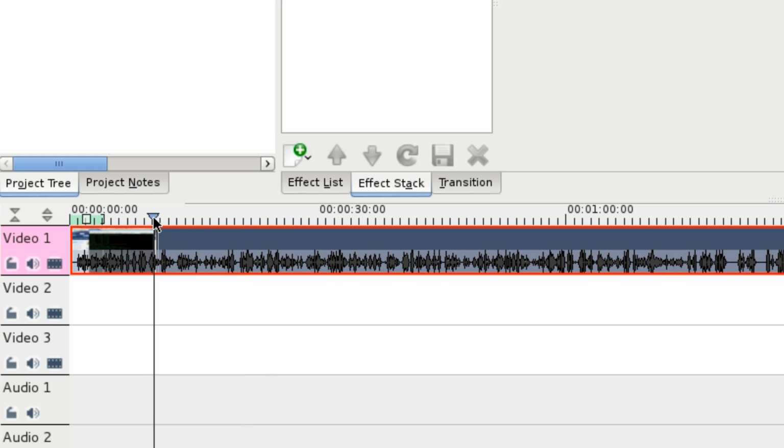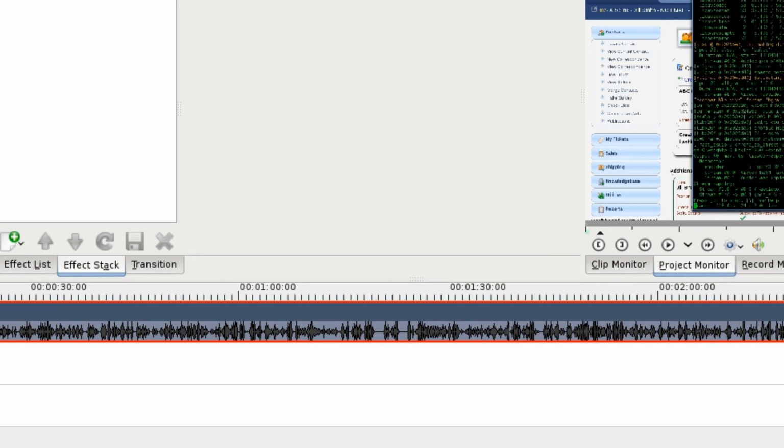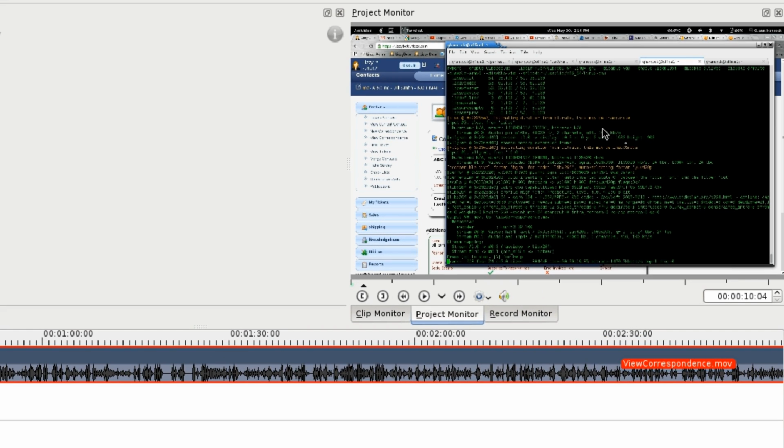Looking at the top right hand screen, that is our preview of what we're actually looking at. As you can see, this is a very undetailed resolution compared to what your final output is going to look like. Your final output is going to look really, really crisp.